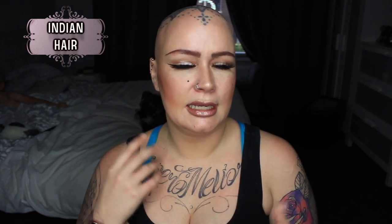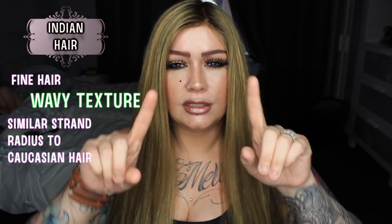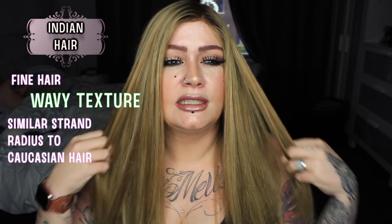Moving on to Indian hair — even within Indian hair, it matters what region it's from. Indian hair was always seen as very premium, very luxury, very top-end, very much due to the Indian diet and the phenomenal hair quality. But as Indian diets are becoming more westernised, the hair quality is changing. Indian hair is finer, more similar to European Caucasian type hair, although naturally Indian hair tends to be slightly wavy — not as much as a Brazilian wave or a curl, but it does have a natural wave. So if you buy a wig that is Indian Remy hair and wash it, you'll tend to find it returns to what that hair naturally is, which is a slight wave. That's not a problem with your wig — that's just Indian hair.